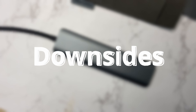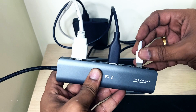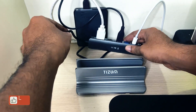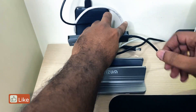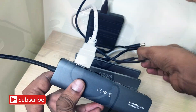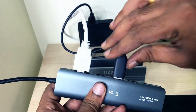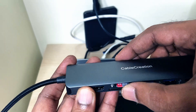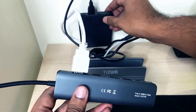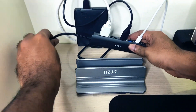Now let's talk about some downsides of this hub. The USB-C female port on the hub can only be used for PD pass-through charging and cannot be used for data transfers. So if you have an SSD with a Type-C cable, you cannot use this port since it's only for charging. Another downside is you can only connect one SSD or HDD at a time. I would say it's no big deal at this price. Also, it can get pretty hot when fully loaded — when all ports are in use. Generally, all USB hubs get hot during use, and this one is no different.